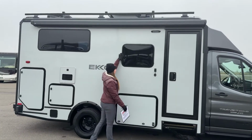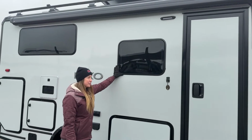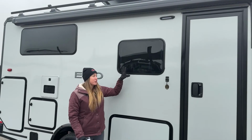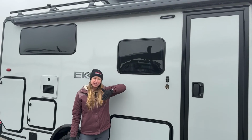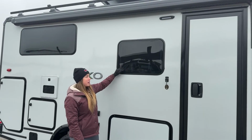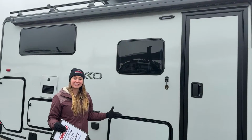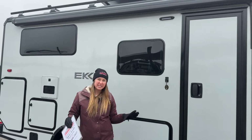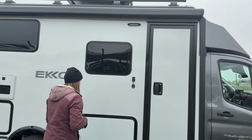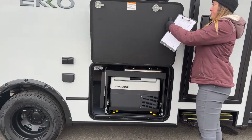As we work our way down here, we have our nice dual pane windows. I love having these windows just because they're nice and tinted, so that's going to help with the R value, keeping out heat, and of course helping with insulation as well. Not only that, they prop open in 3 different levels, which is awesome because you can bring the outdoors inside. And then you do have that nice little bug screen as well as a blackout screen, so if you enjoy having it completely blacked out on the inside or you want to take a nap, you have the option of completely blacking everything out in the front, as well as the cockpit up there, which we'll get into once we get inside.